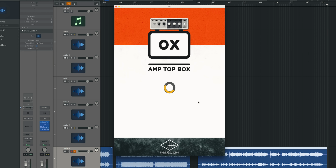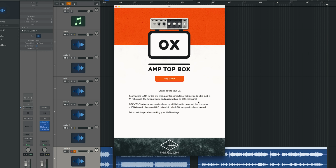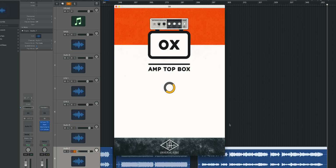Now, in terms of comparing the two apps and the software between the aux and the Torpedo, they both are great. They're both easy to use. They both look good. The one problem that I consistently have with the aux is the built-in Wi-Fi. When I have it connected to my computer and I'm recording, it's always dropping the connection and I'm having to reconnect it with the Find My Aux button. It's really something that UA needs to address because it's become such an issue that it genuinely interrupts my workflow when I'm trying to record with it.